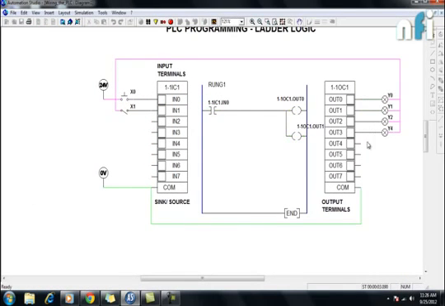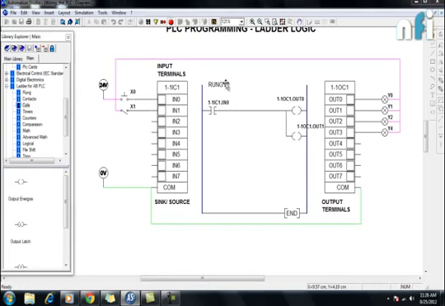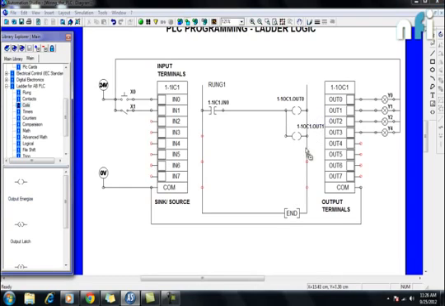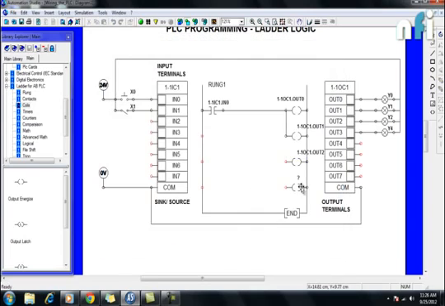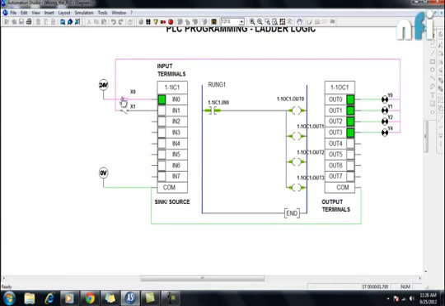I haven't changed the wiring, I just have changed the programming of this PLC. Similarly, I can connect 4 output coils, and in this way I can energize 4 coils by a single button. I have to give out2 and then out3. So you can see here, all the outputs are on just by one button. No wiring has been changed. It's just a matter of seconds that I have changed the program, and my operation has changed itself. This is the beauty of PLC programming.